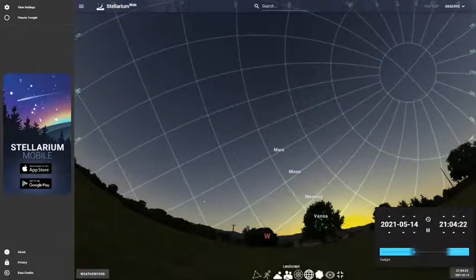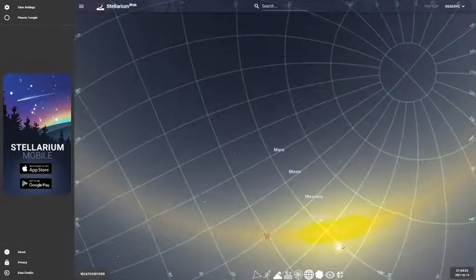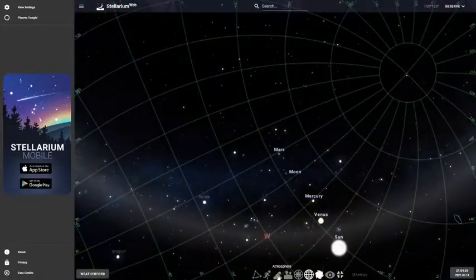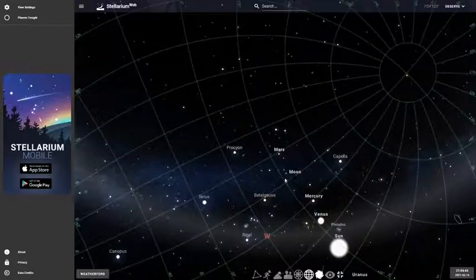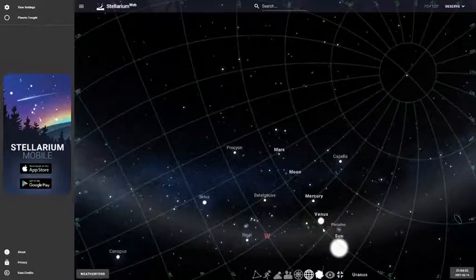So let me turn off the land so you can kind of see it. Here's the sun, and here's the glow from the sun. But there's Venus right there, and above it a little bit is Mercury, and the moon and Mars. If I turn off the atmosphere, you'll see here's Venus, Mercury, the moon, and Mars, and these guys will be pretty bright. You'll be able to see Venus before, and the moon. Really, now there's not much time before sunset to catch Venus, and so you really have to be in there around 9 o'clock or something like that, or just a minute or two after.